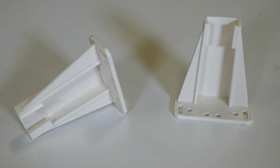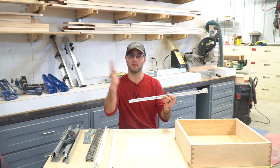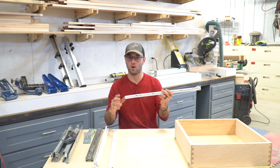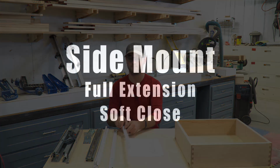The epoxy drawer slides do have a rear bracket. Basically, those are for your face frame type kitchens, to where when you have a face frame, the side of the cabinet and the face frame don't match up. So either you have to fill that with a filler piece, or you use a rear bracket to mount it straight to the back of the cabinet.